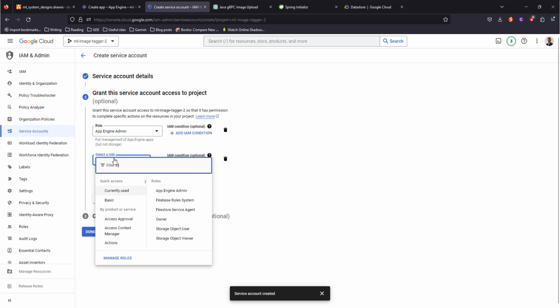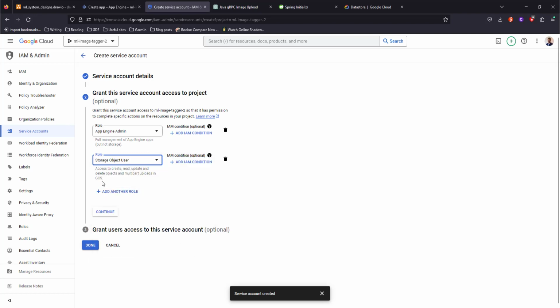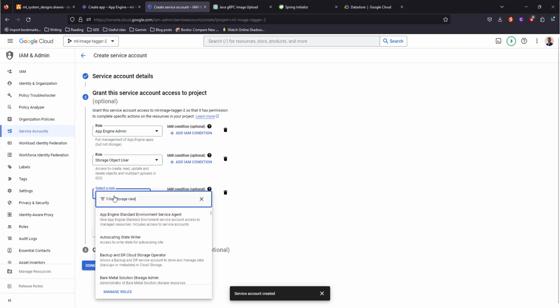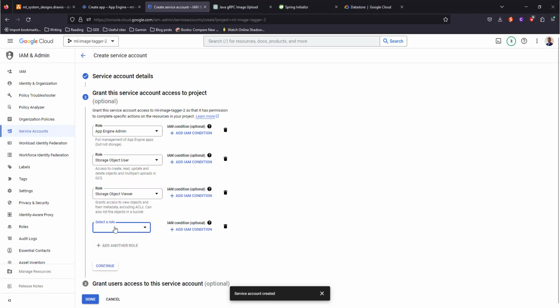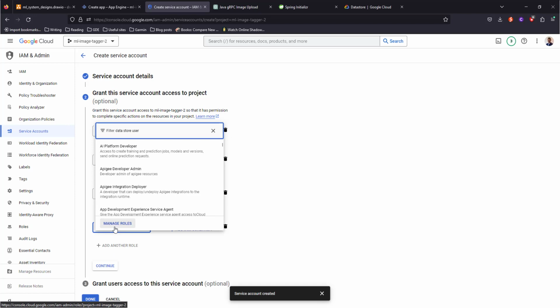I'm going to give it Storage User. Give Storage Viewer. I'm going to give it DataStore User.